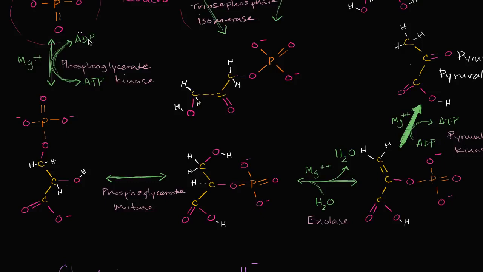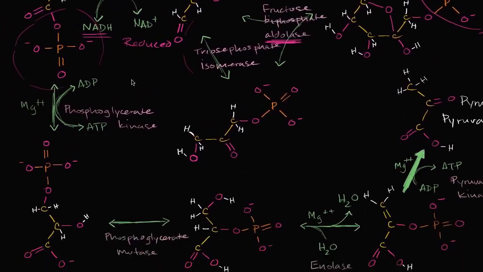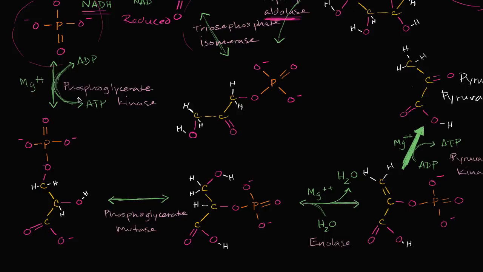So right over here, we're starting with this molecule that has these 2 phosphate groups. And then using the phosphoglycerate kinase, we're able to pop one of those phosphate groups off and in the process produce ATP. Now we might want to say plus 1 ATP, but we have to remember this is now happening twice because we had 2 of those glyceraldehyde 3-phosphates. So now, if we're talking about this happening twice, plus 2 ATPs. We are now in the payoff phase.